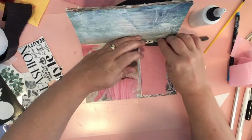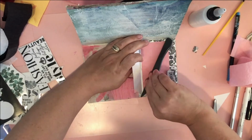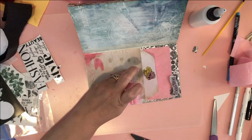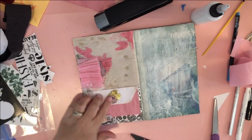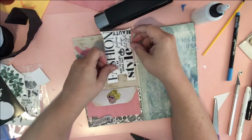When working with wet glue, I really like to get the bone folder out and really adhere the pieces of paper together. Or I'll go ahead and spread the glue out with a spatula or something to make sure that it's completely covered. Every inch of paper is covered. But here I didn't spread it out, so I just went ahead and got the bone folder out and really pressed on it to make sure that they were adhered together.